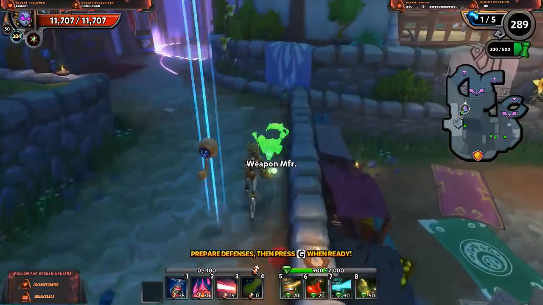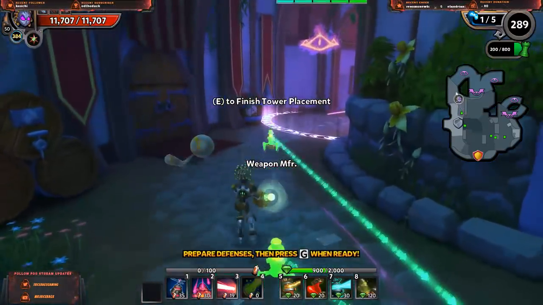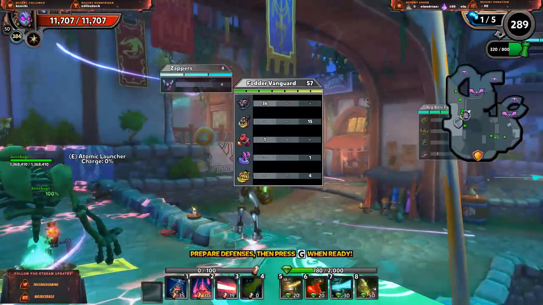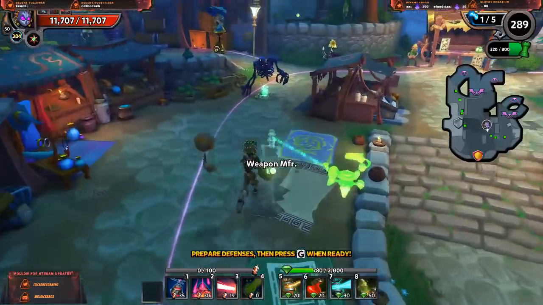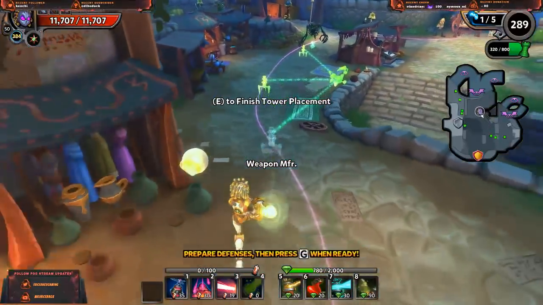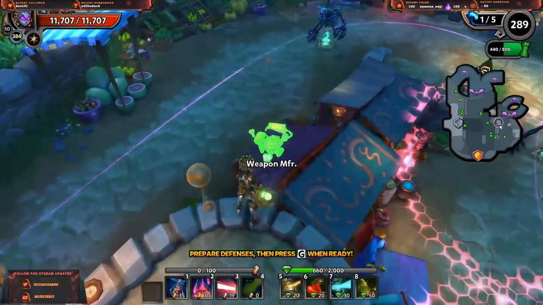Let's see, let's get those Weapon Mans going again. What do we got over there? Actually, I got no cyborgs this time. I can go all ground traps, auras, and nodes. Let's get all the weapon mans in and then see what's left.